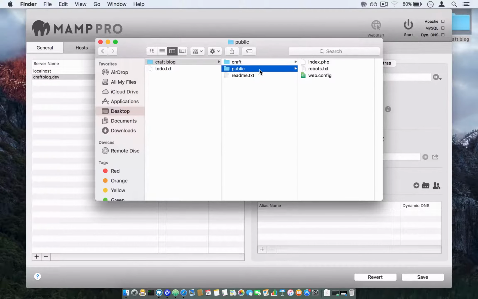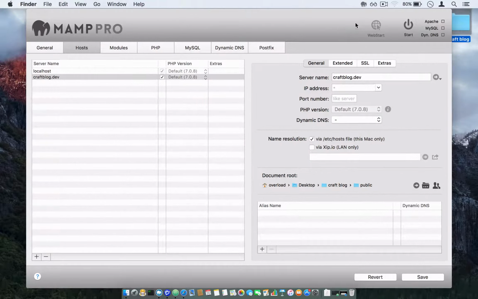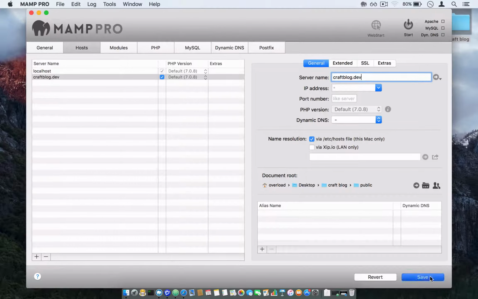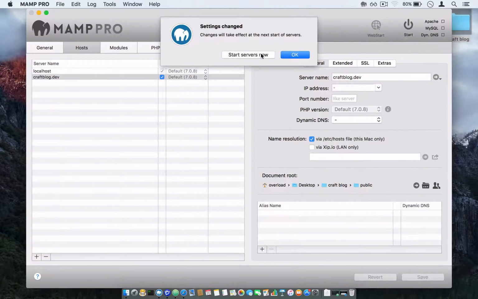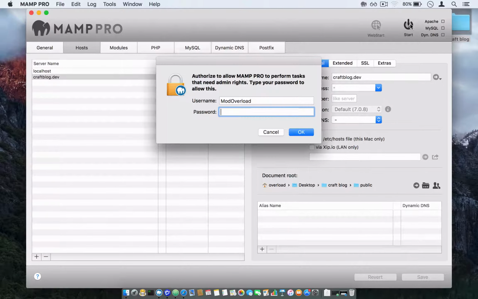This is the application's entry point, so when we send a request, it will hit the public part. Once you have done that, save it, and start the server now. Enter your password.